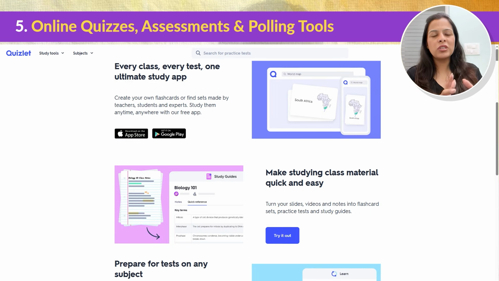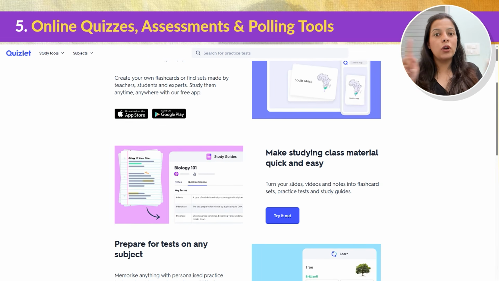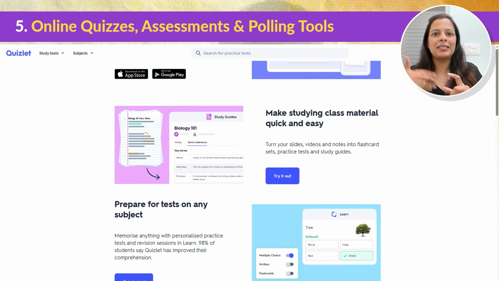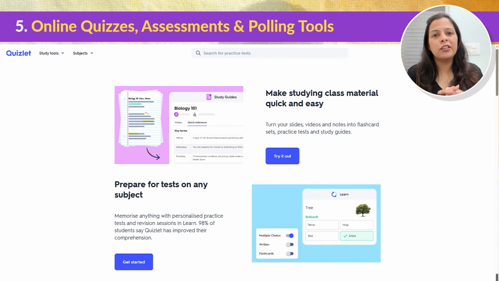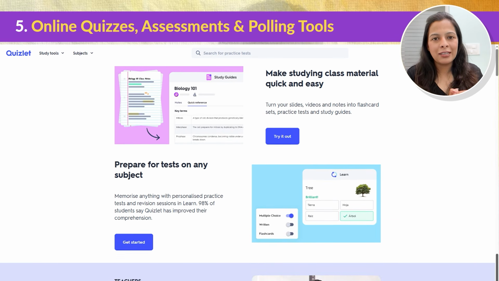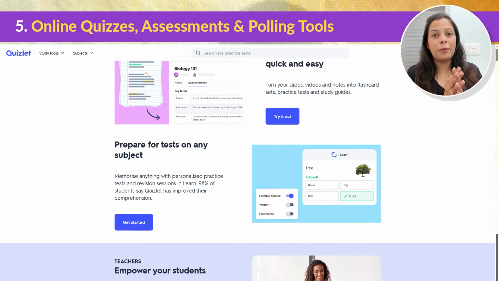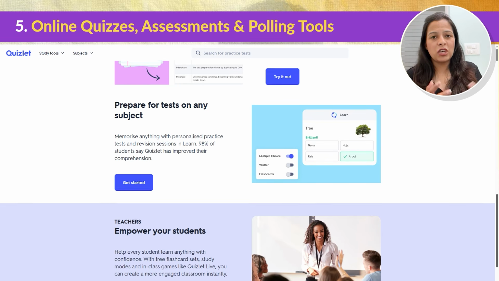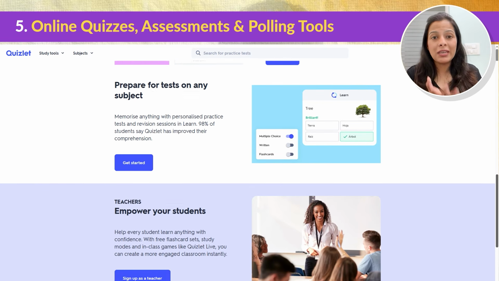So using Quizlet, you can make virtual flashcards, create your own study sets, and use that for revision. It is perfect for memorization and practice, and students can use it to prepare for exams, and teachers can create study sets for any subject, making it easier for students to review.